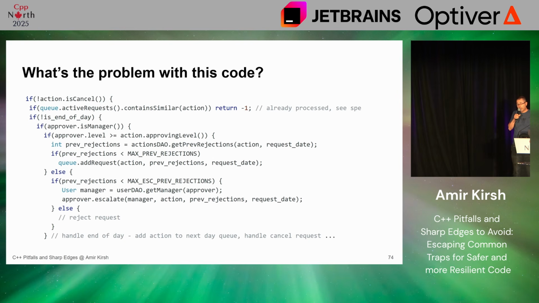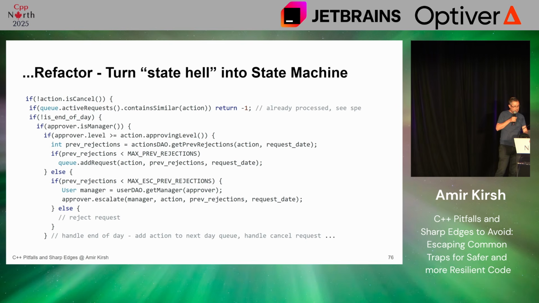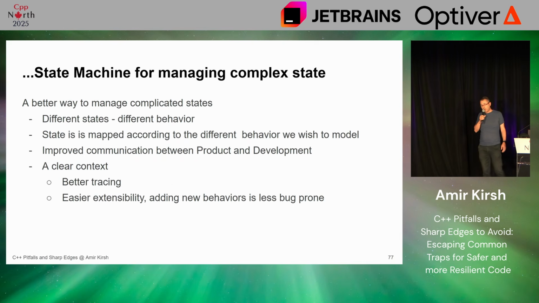With the state pattern, or if we move from one state to another state and the logic changes, with the state machine. So when we see a state hell, we should refactor that to a state machine. And state management is much easier when maintained as a state machine. A state machine is a better way to manage complicated states because we separate the question of which state we are in from the logic of switching between states. And once we know which state we are in, the logic is quite clear.